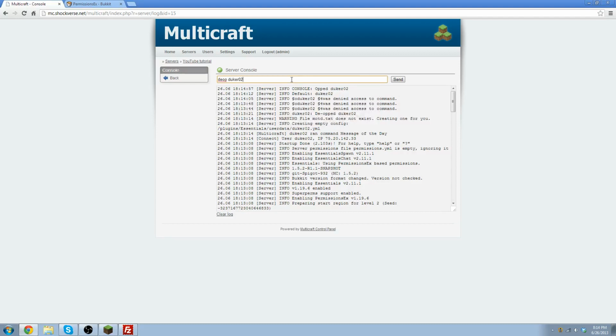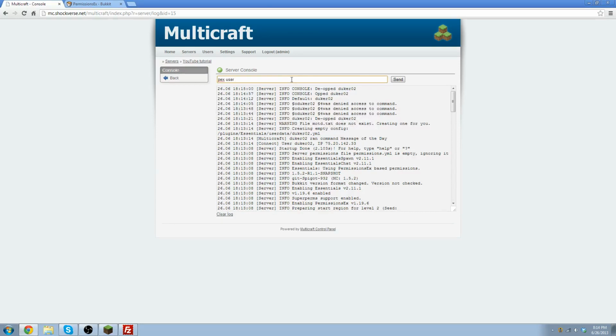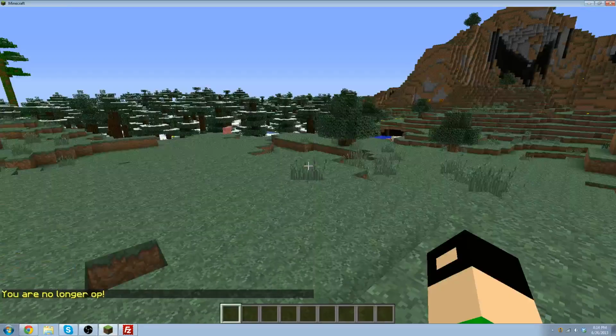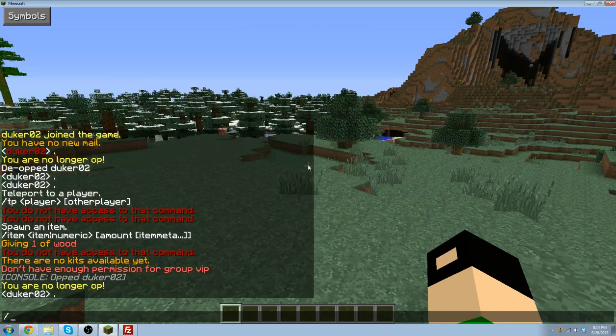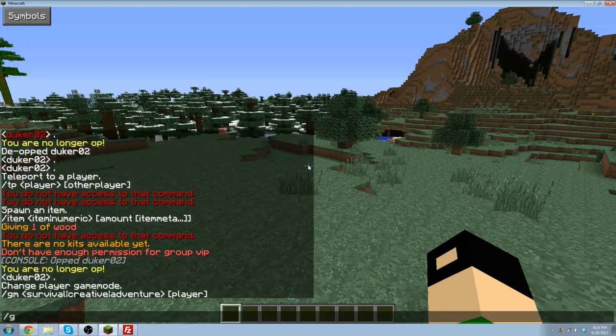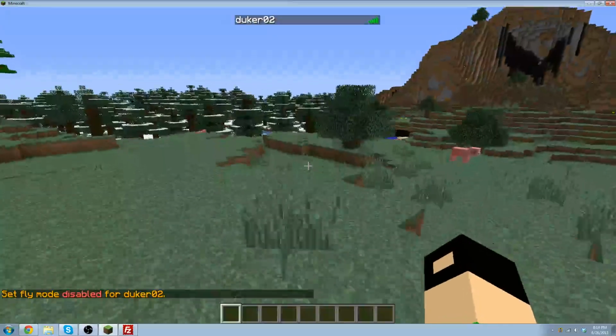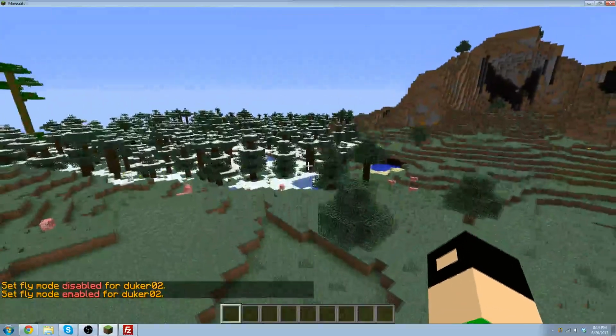Actually, I'm going to de-op myself because I don't need to be op. So you have to go to your console and then do that command again, and then it should make you VIP. If you type, it doesn't say, but you can change that in Essentials config. And then the next thing I gave them was slash GM, and that means I have access to it because it actually said the help. And then I think it was slash fly. Yes, it was. So slash fly, I can just fly.